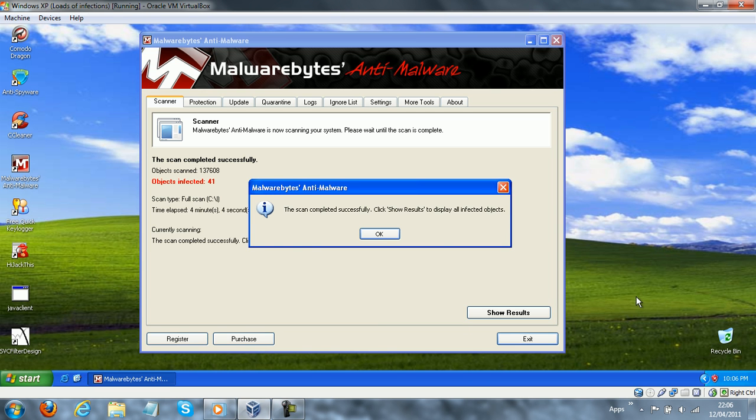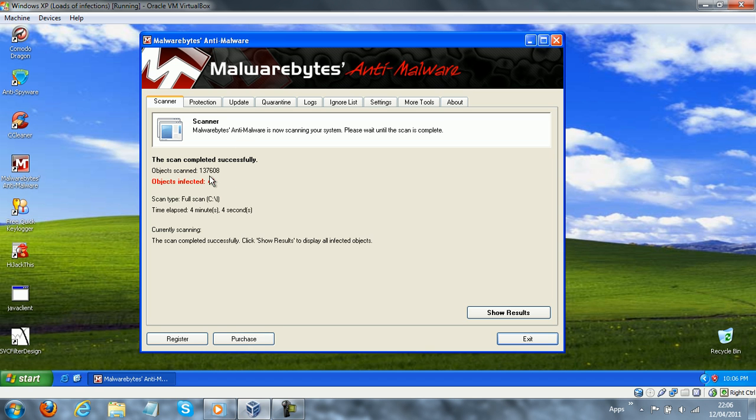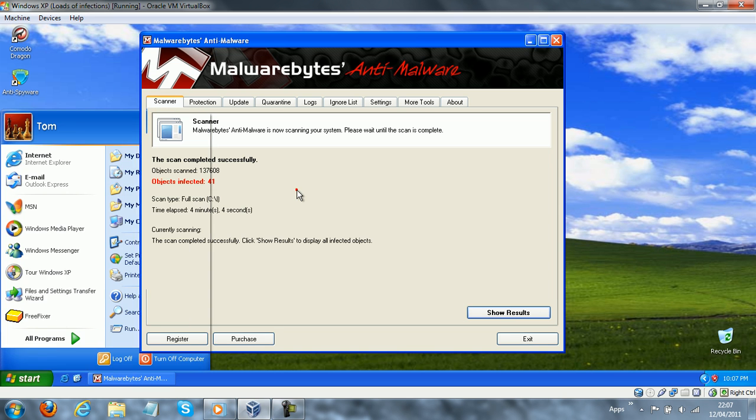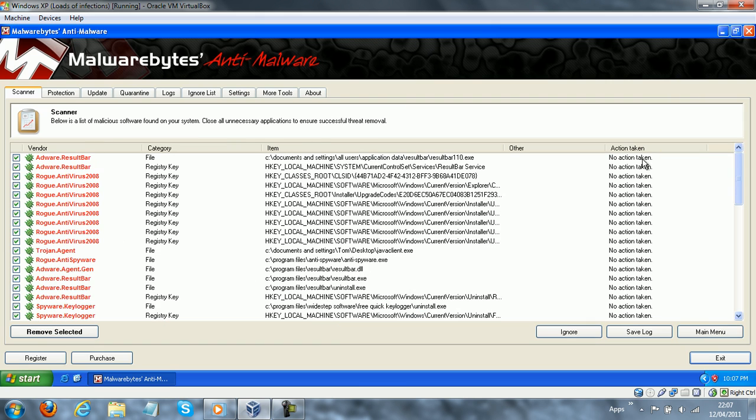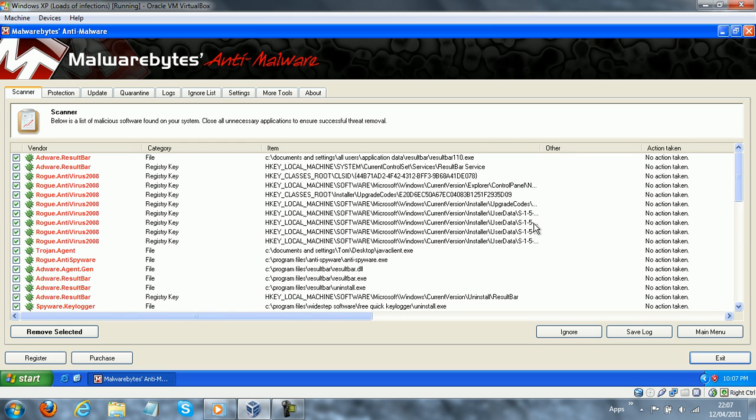Hello guys, now this is very interesting. On my last video there were 42 objects left after I ran this thing called Live XP Windows PE CD and did the scan with Dr.Web, and now there are only 41 objects remaining. All I've used before Malwarebytes is Hijack This, CCleaner, which just kills temp files, and FreeFixer. So this is actually very interesting. I know that it's only one object behind, but still, that is absolutely amazing.